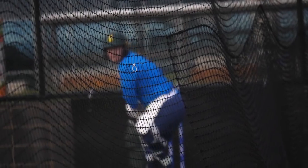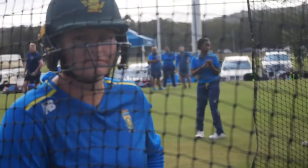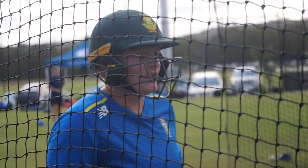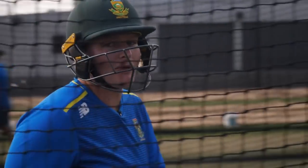Is there any specific bat you use for your training? Yeah, so I have a net bat, which is my backup game bat, and then I have a game bat that I will use in the game, so if that one breaks, I always have a backup.